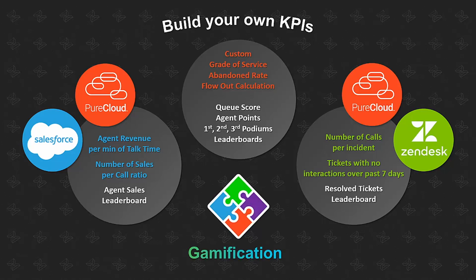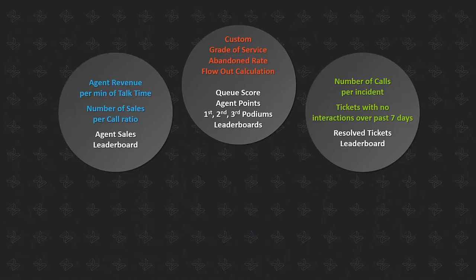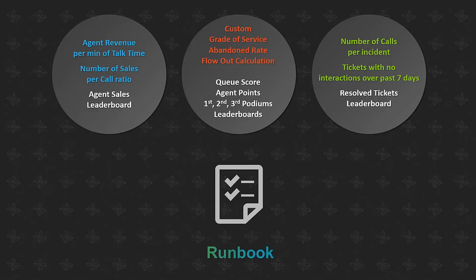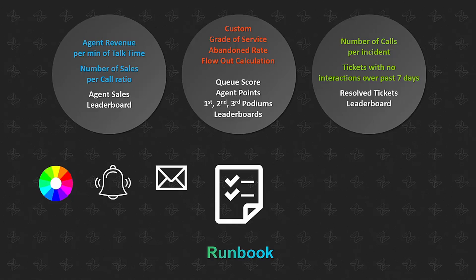This is something called gamification — allowing you to use your Emite dashboards to motivate and engage your employees. Now you might be thinking: this is great, but how do I get alerted when things pass a threshold? That brings us to Runbook. Emite allows you to configure color changes on the dashboard itself, set up audio alerts, email alerts, SMS alerts, phone call alerts, and you can even write custom code to do whatever you like, such as updating a team message on a dashboard.